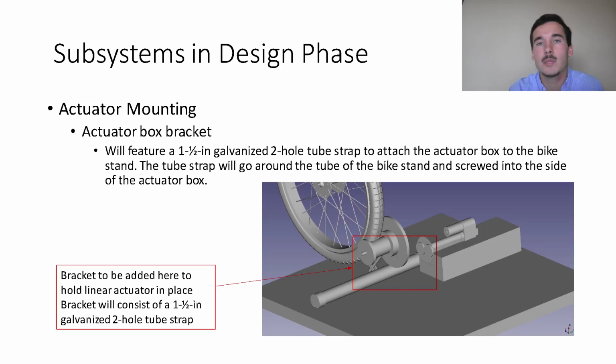Since the Unity bike stand sticks out roughly 8 inches past the flywheel, that would give us multiple options for room. If we had to use more than just one or two, we could still use multiple straps to secure it to the bike stand. So we believe that will attach the actuator to the bike stand securely so that it doesn't get slung around the room or kicked if someone is getting off the bike or something like that.